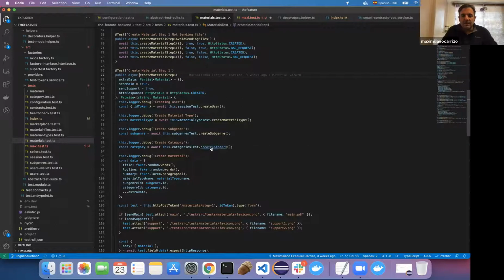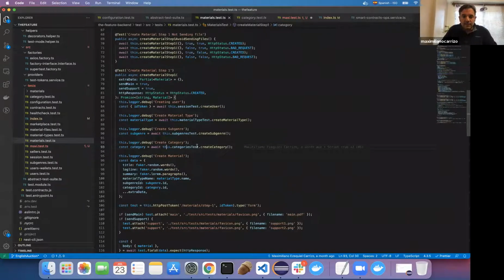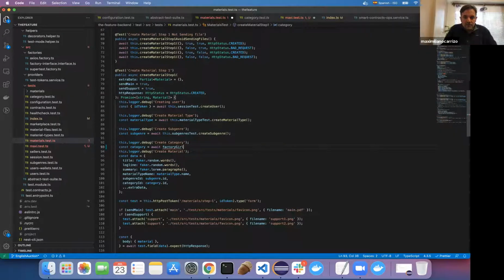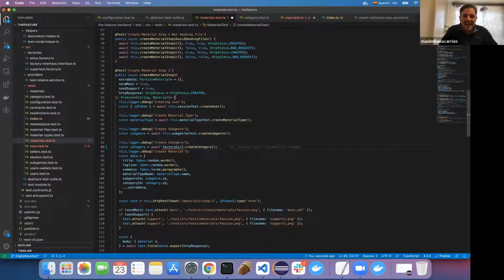Here, I need to create a category. To create a category, I'm invoking the remote service, the API, to create a new category. Using Factory Girl, you can do something like this, for example: await factory girl create category. What you are saying, Max, is that whatever you create should be created in the way the application is designed. Yeah, exactly. Because this is not using your endpoint. This is not using your DTOs. This is not validated at all. You are just inserting a record in the database and getting that record back.